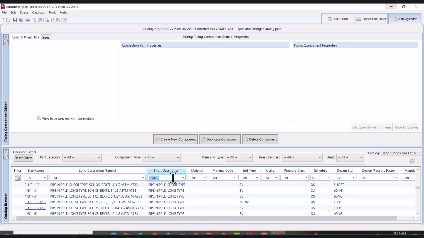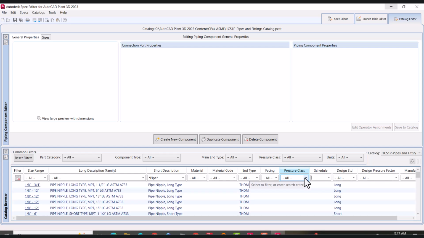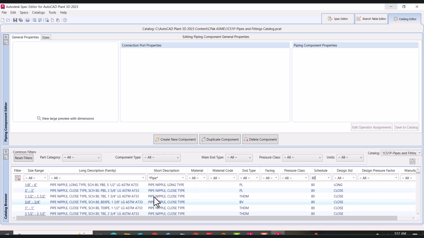Once you have selected the right component, then you can start changing it. So right now we change the schedule. So we have to again find the schedule here. Okay, we'll put extra strong, and here you can see our required component is available.